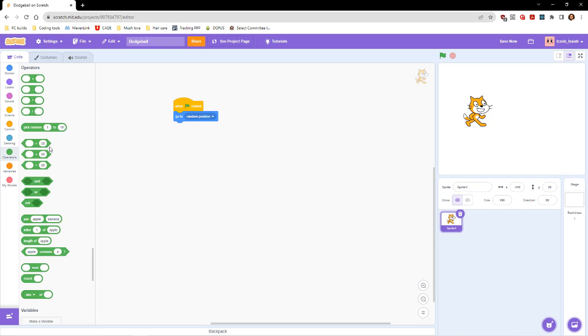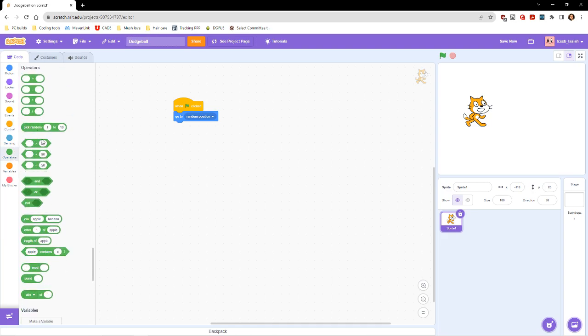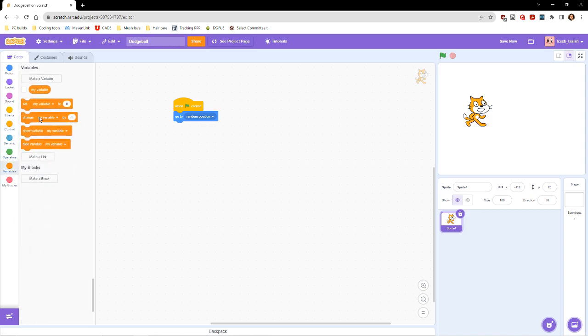You may have also noticed that some of the blocks have different shapes. You can only use certain blocks in certain situations. Like you'll notice the input for the if, the condition, has a particular shape. So if you want to compare, like if your variable is equal to something, then it'll execute the code within it. Then we have variables. We're going to use a lot of that. I'll explain it when we use it. But for now, I'm just going to go ahead and get it so that our sprite follows the mouse pointer.